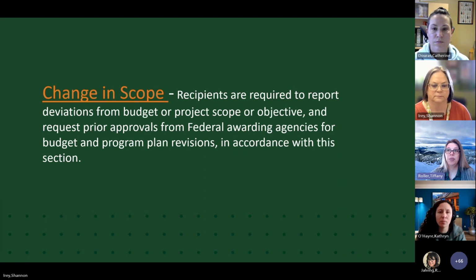So examples, again, the project's objectives are changing or the aims are no longer achievable. Maybe the aims are staying the same, but during the process of the research project, maybe the team has identified a more refined methodology. That is a scope change. And we mentioned subaward, if there's a change in key personnel or personnel effort. So let's say a PI is reducing their effort quite a bit. It would be very typical for a sponsor to say, okay, well, how is that changing your objectives or your methodology? Because if the PI is not putting in that many hours, something must be changing.